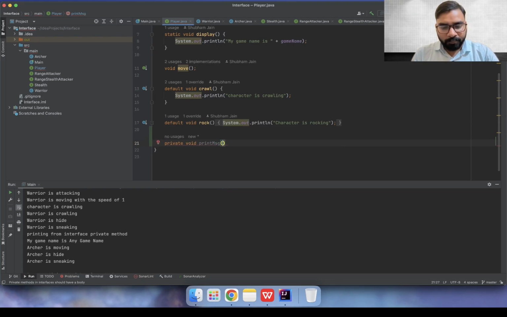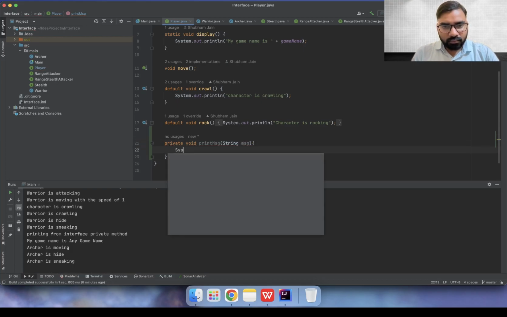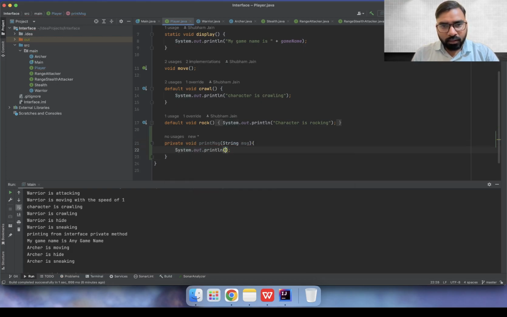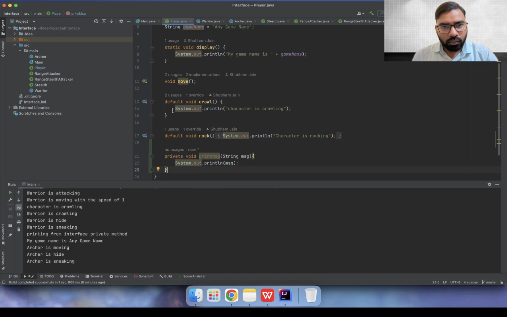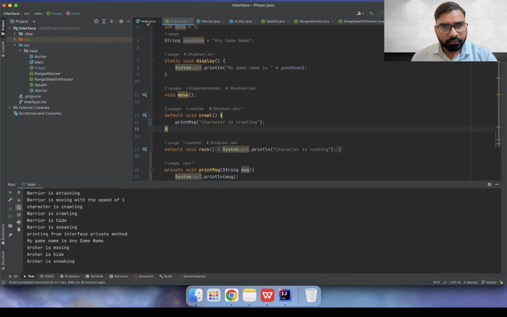It will take one input parameter, and we will say System.out.println(message). And now inside the default method I'm going to call this printMessage. Okay, and let's try to run it.